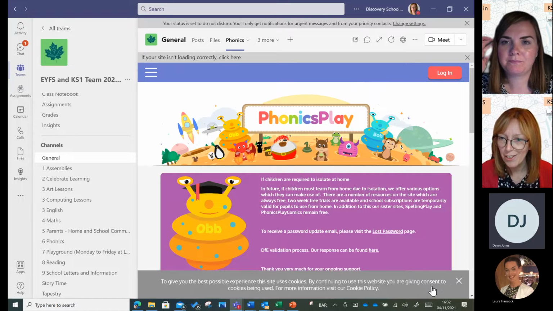Okay, so then the bits down the side, where you've got General and then it says Assemblies, how do you put all those in? So Lauren, are you all right to show that bit? Are you okay to share and show that? If you don't mind, I would need a little bit of support with that.